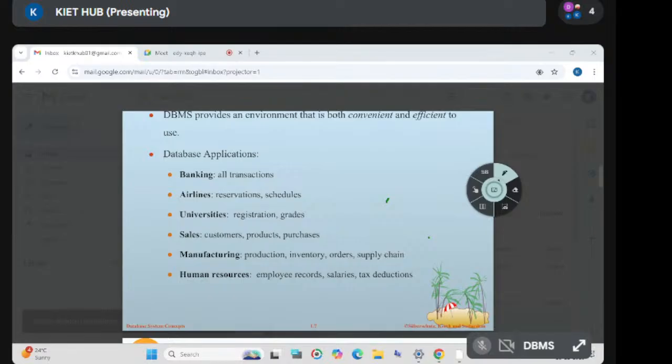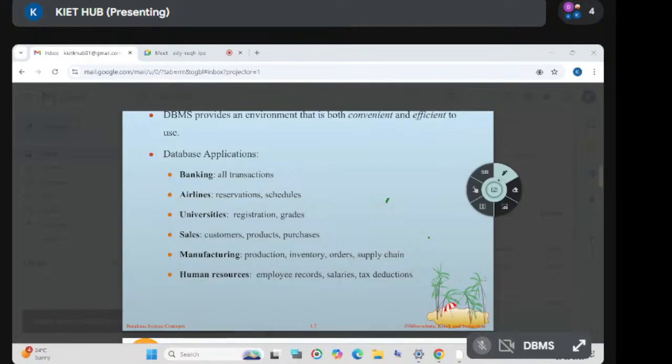In Flipkart or Amazon, whatever the apps. Is it clear? Next, purchases, products, everything. In sales also, databases are used, for customer information, product purchasing information, and product information. Is it clear? Yes or no?